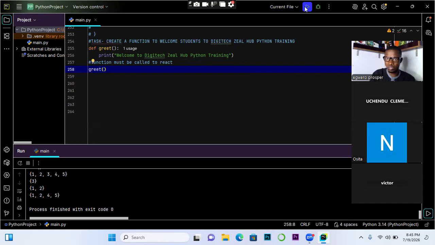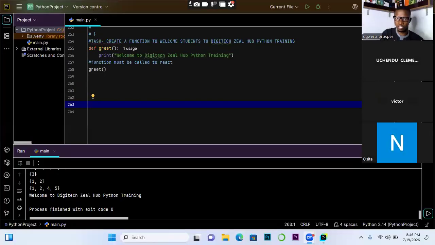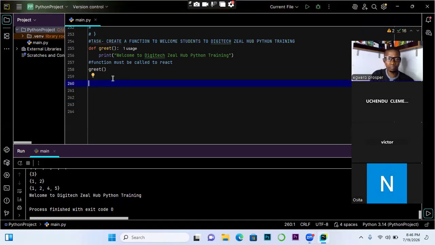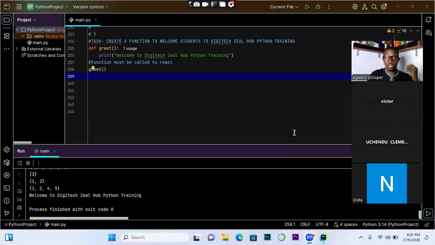So if I run this code now again, you see that this time around it is going to output something: Welcome to what? I hope we are still together. So I'll give us a few minutes to perform the same task before I proceed. Create this same function. Let's see if you'll be able to implement it and get it working before we proceed, just for us to master the syntax. It's a class work, start now. Once yours is ready, let me know so that we can check your code. Let's proceed. I'll come back to the rest later.